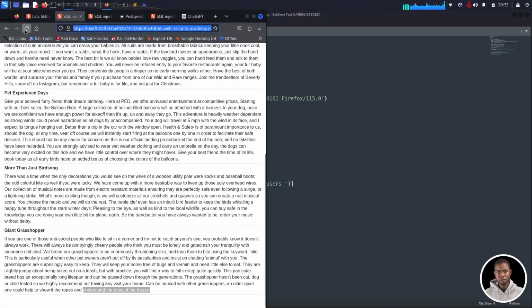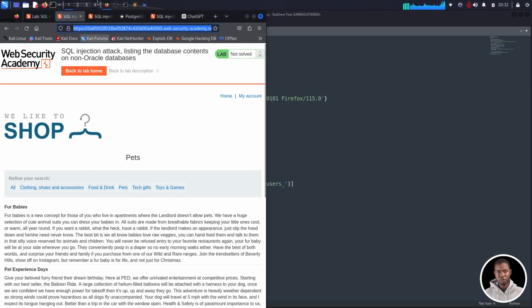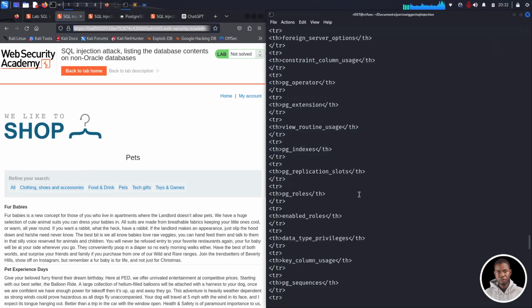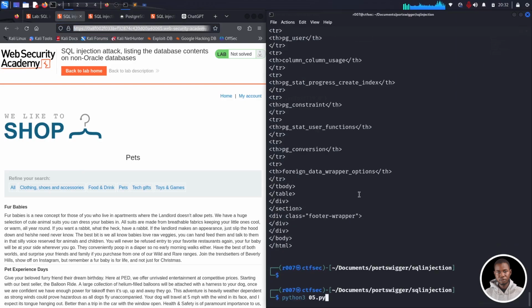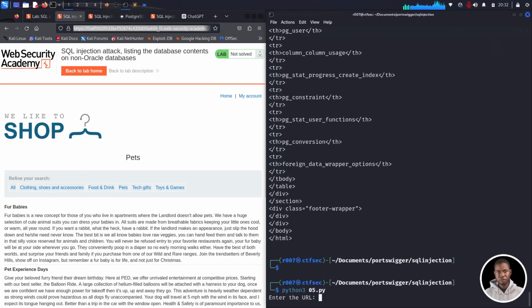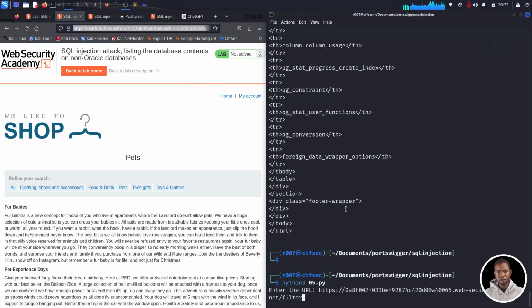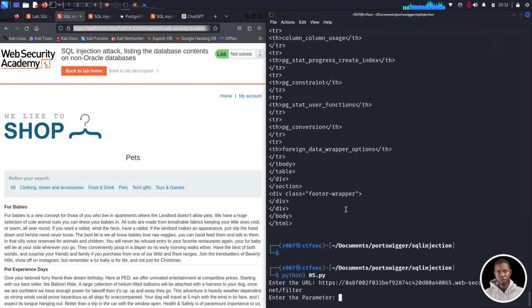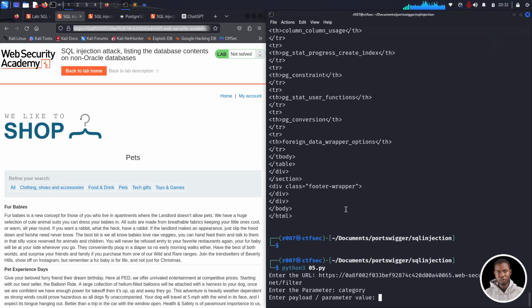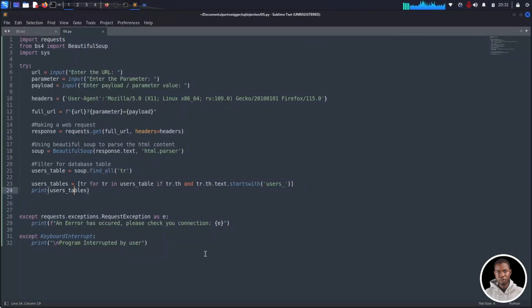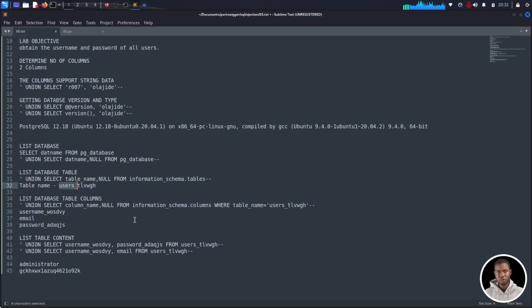So let's make sure that we are not timed out. Okay, great. We'll be executing the application one more time. Paste the URL, the parameter is category, and the payload. Let's grab our payload here, the same payload we just used.